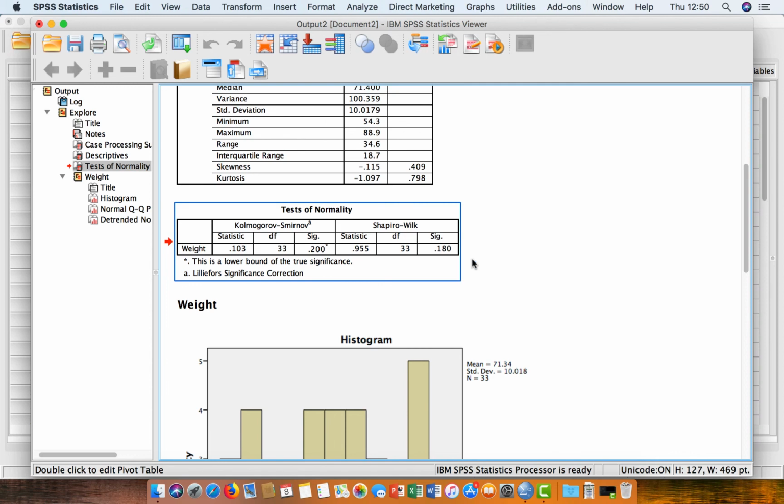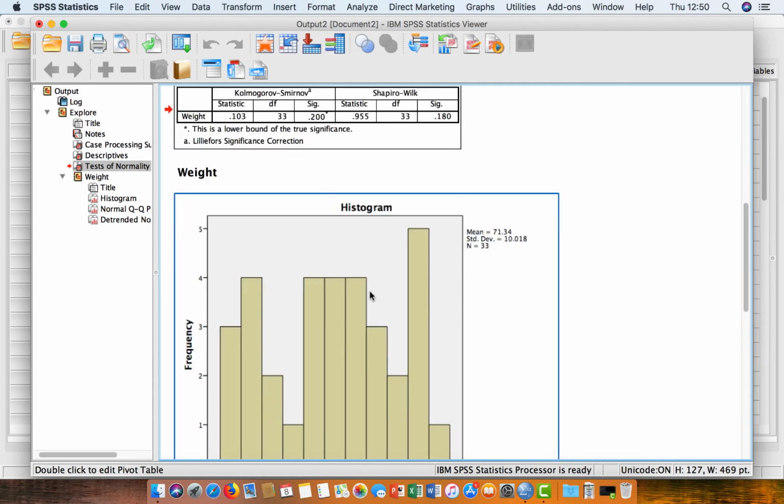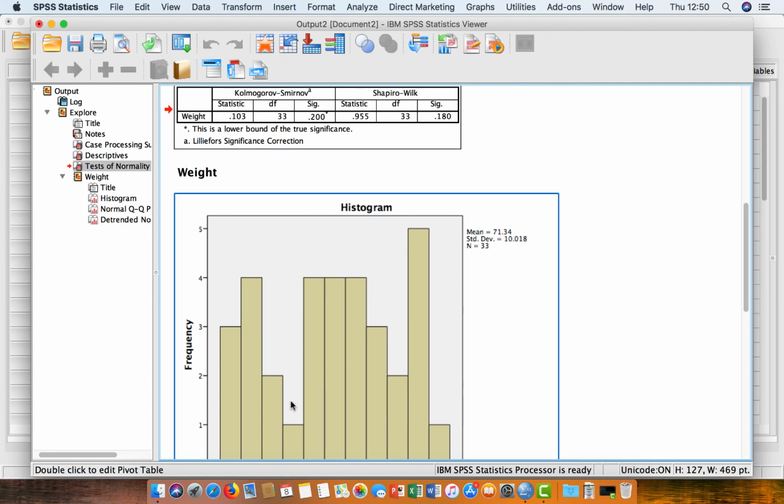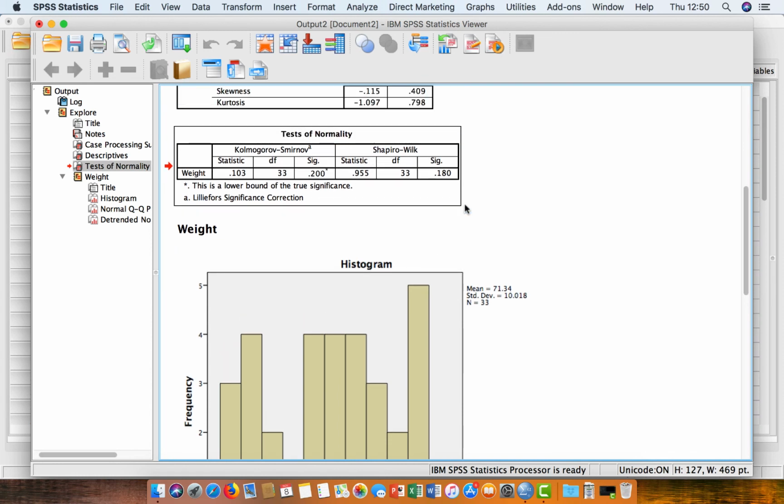What this is probably essentially saying is that if we had a lot more people in our sample, a lot more participants in our sample, then over time this would average out to a normal distribution. So we've got the beginnings of a normal distribution here, that if we added more participants to, then that normal distribution curve would come out. Okay, so that's the end of this video.